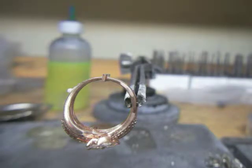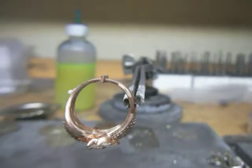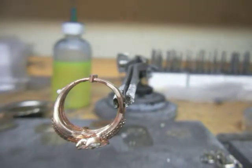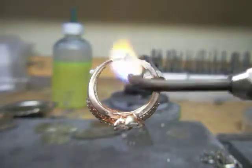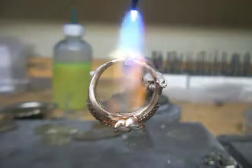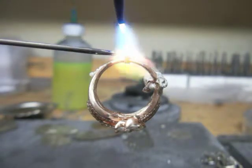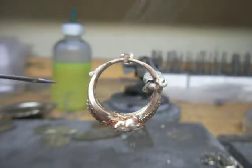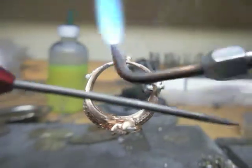There is a little downtime right here. I had to cut my solder pieces and try to work my torch around the camera. It's not exactly easy. Rose gold solder doesn't flow anywhere near as easily as yellow gold or white gold solder, so a higher heat is needed.